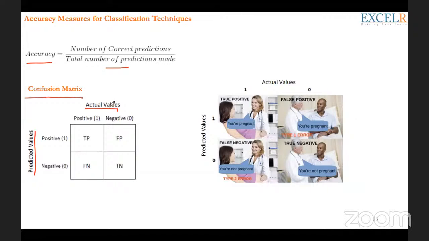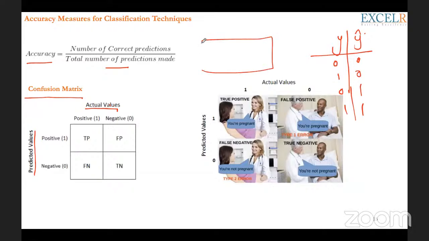What do we mean by actual values and predicted values? Remember, we discussed y and y hat in the last regression. Then this is 0, 0, 1, 0, 0, 1, 1, 1, right? And we built a matrix.